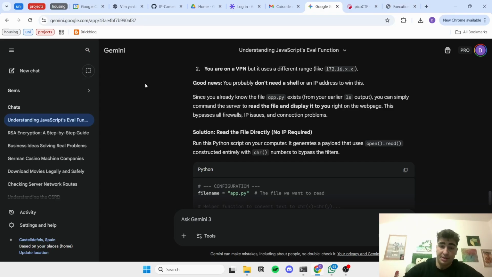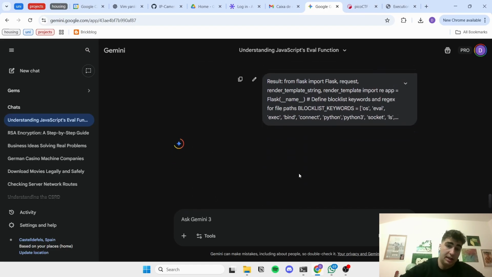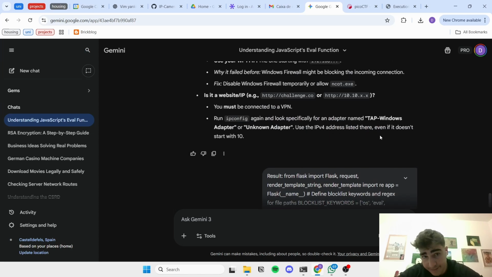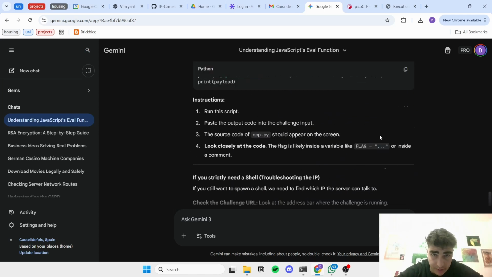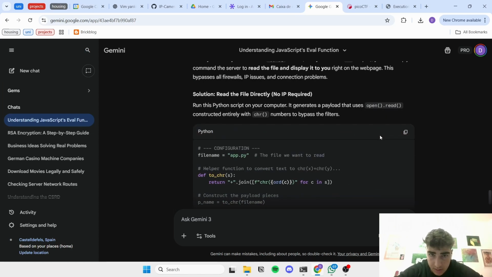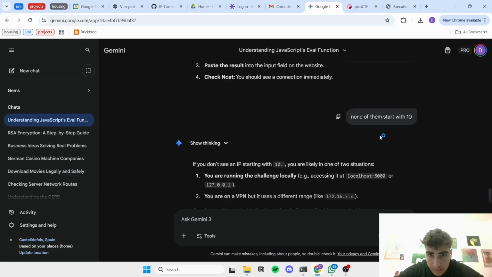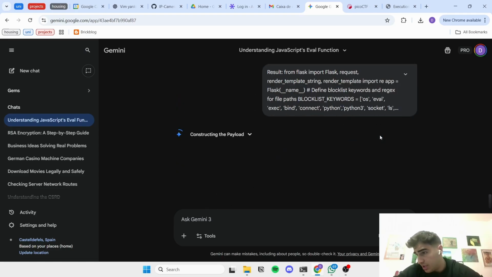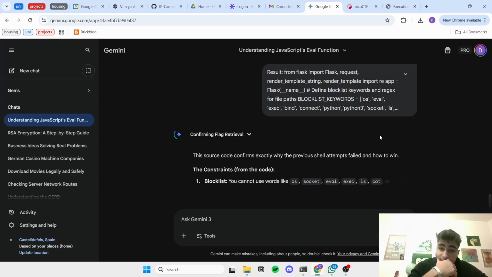I'm gonna just copy this, kind of in a situation of like, at this point we're trying everything, which sometimes happens, it's fine. There's nothing wrong with trying everything, that's the whole point. But we don't have an IP starting like that, so even if we try to open up shell, we're not gonna get anything. Even if the code to open the shell is correct, it's not receiving it at my IP address.